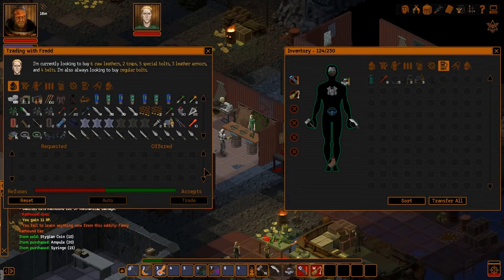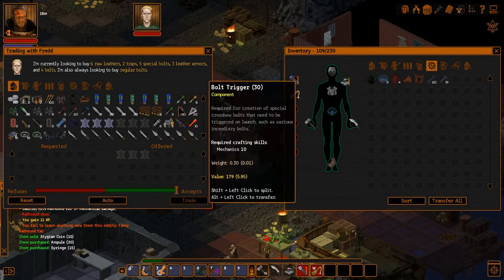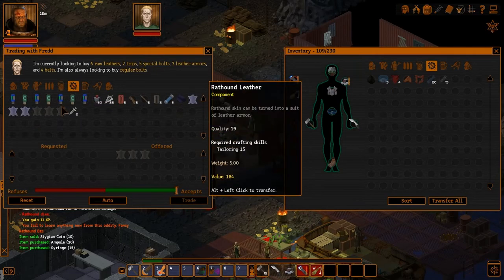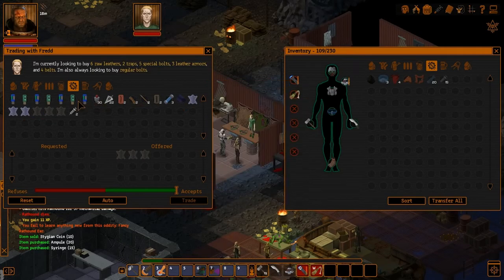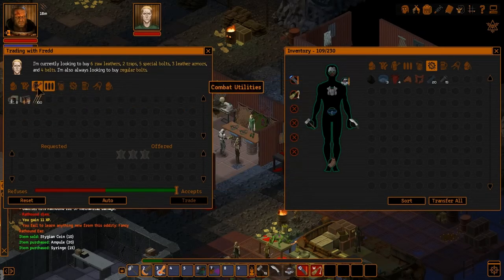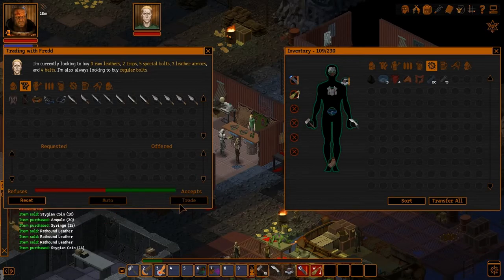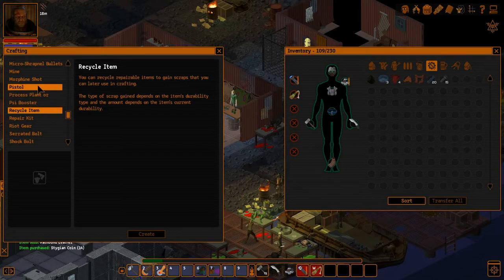Ah, my favorite customer. Let's sell to him. He is buying raw leathers today, which is perfect. We can sell him this garbage. And what are you selling? Nothing I'm interested in. At all. Nothing I'm interested in at all. Alright, well then we'll just take a handful of Charons for that. Next, let's break down some of the guts we've got.